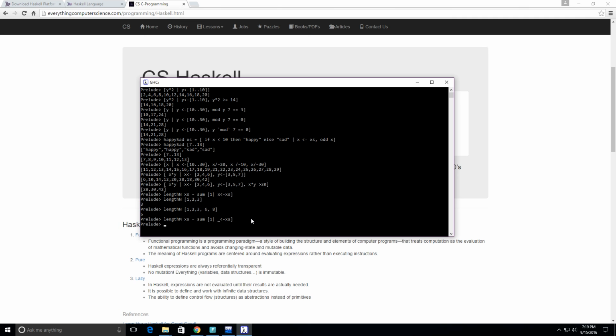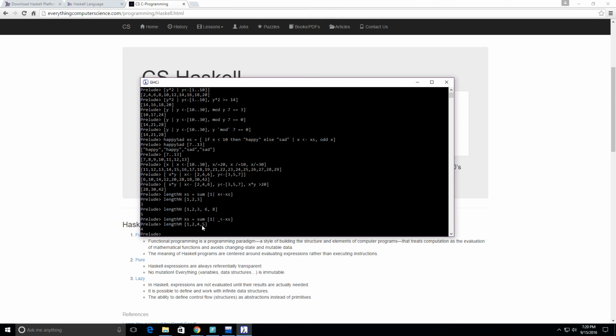Let's see if we get the same result. Length m, let's go with 1, 2, 4, 5. So that's 4 elements, and you see that we still get 4. The underscore means that we don't care what we draw from the list anyway. So instead of writing a variable name that we'll never use, we just write the underscore.